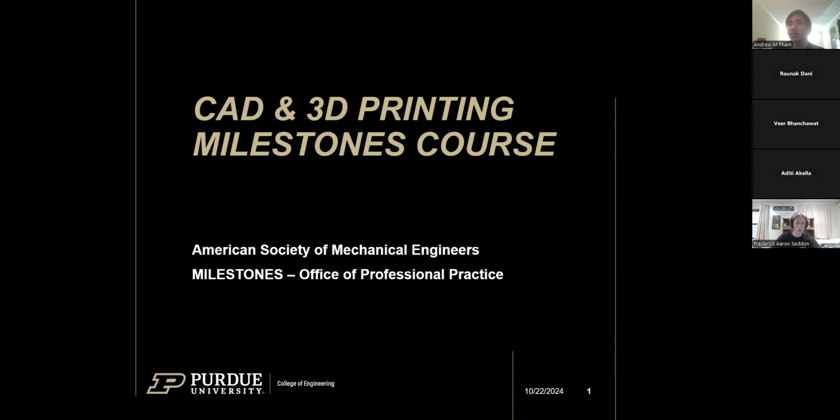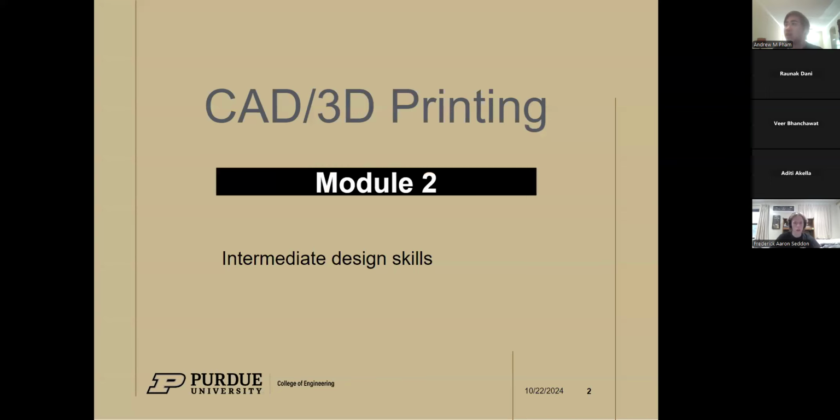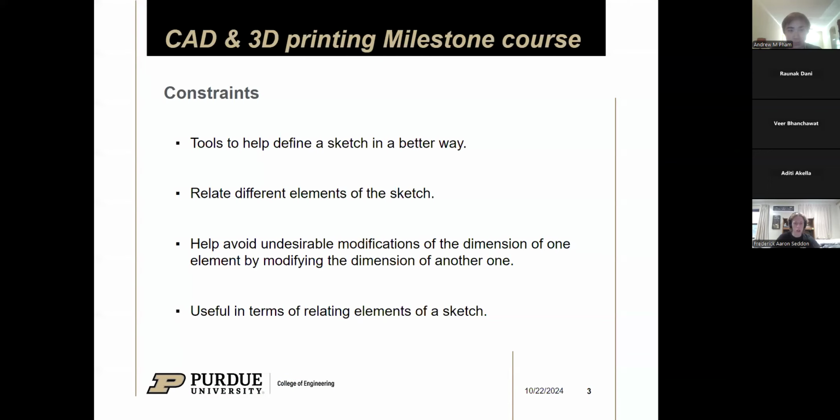Anyways, getting back into the course. Today we're going to be building off of what we learned last week. I dabbled a little bit with geometric constraints, but we're really going to hone in on them today. We consider this to be a little more intermediate compared to what we were doing yesterday. But geometric constraints will really help you hone in your designs, especially with your sketches.